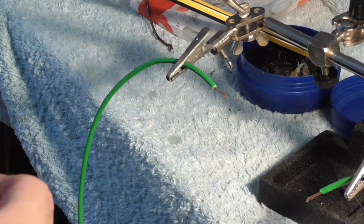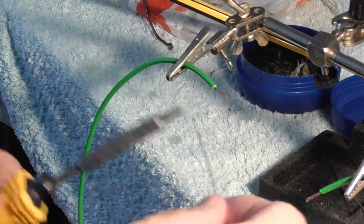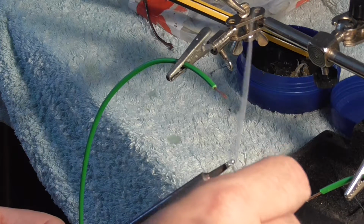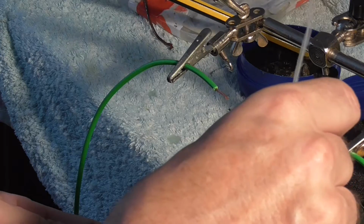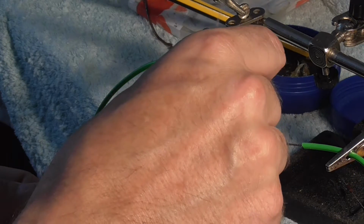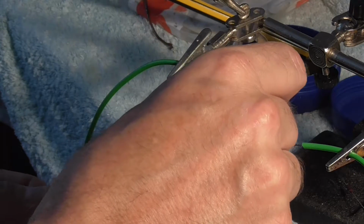So for all you guys who are not very good at soldering, make up your own leads. It's great practice. Great practice for you. You can turn around and say, I have made those leads.